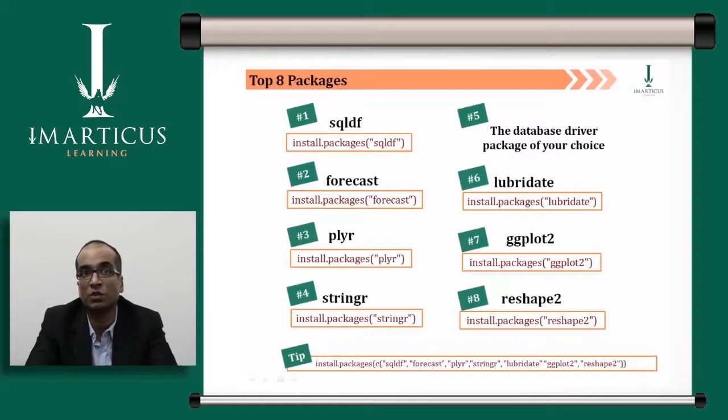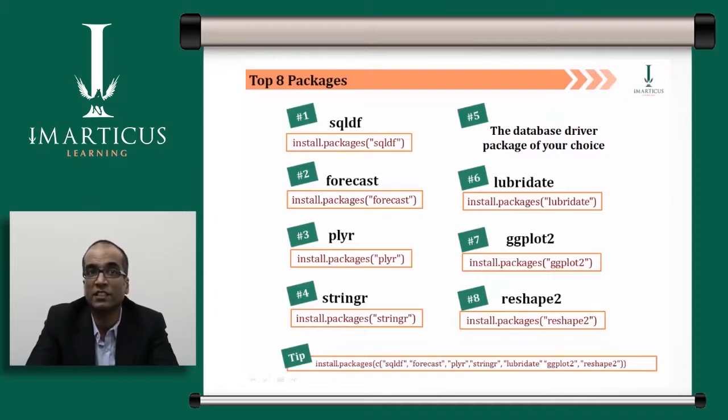The second best package to be used is Forecast, which helps you to access models like ARIMA, models like GARCH and all those things. So these functionalities are basically present in Forecast, and this is typically used when you're trying to access data which is time varying. For example, your stock market data, your sales data, wherein you try to understand what form the data is in, whether it is stationary, non-stationary, and then try to use some forecasting models. That's where this package would be useful to us.